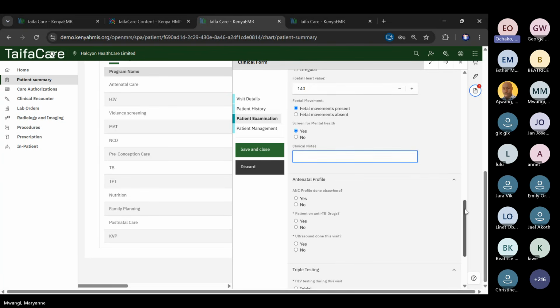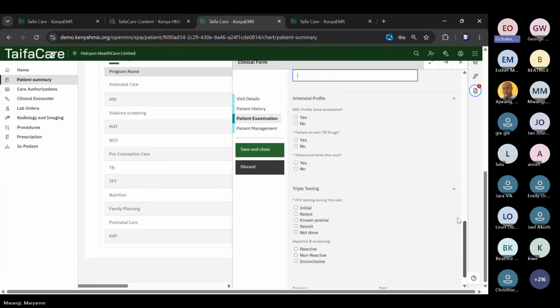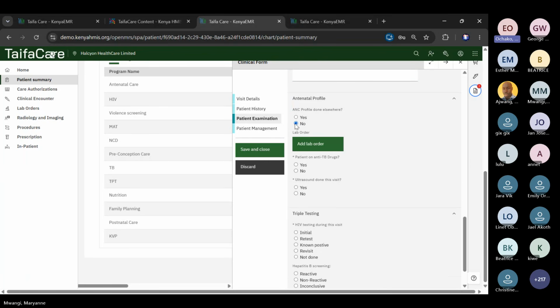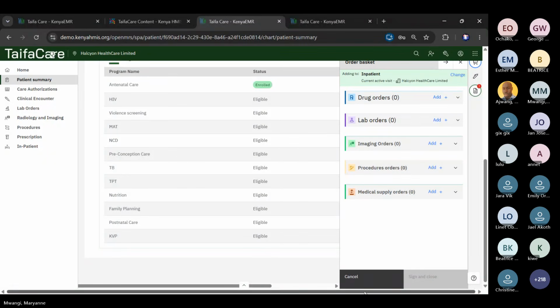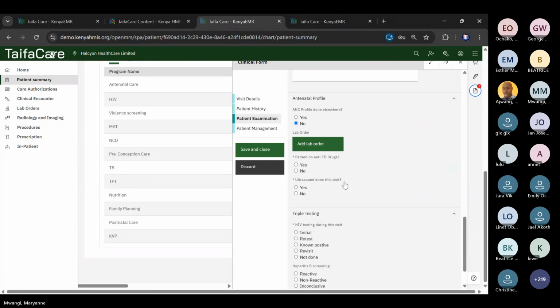The antenatal profile done elsewhere, no, so that we can move very fast. If you say no, you can add a lab order. But at this time, let's bypass that one.